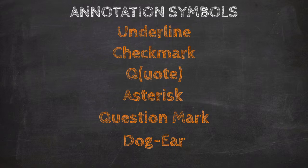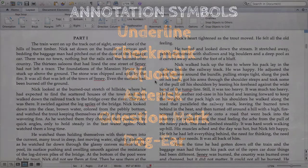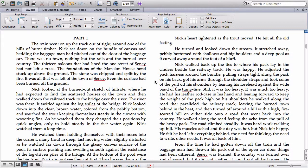If you need to take a break now, then do so and then come back and watch the rest of the tutorial. Welcome to a brief annotation tutorial. This is the first page of The Big Two-Hearted River, the short story by Ernest Hemingway. Hopefully you've read it already — if you haven't, be sure you do that before we go on. I'm going to work my way through the first couple pages and point out some things that I would mark if I were annotating and reading it for the first time.